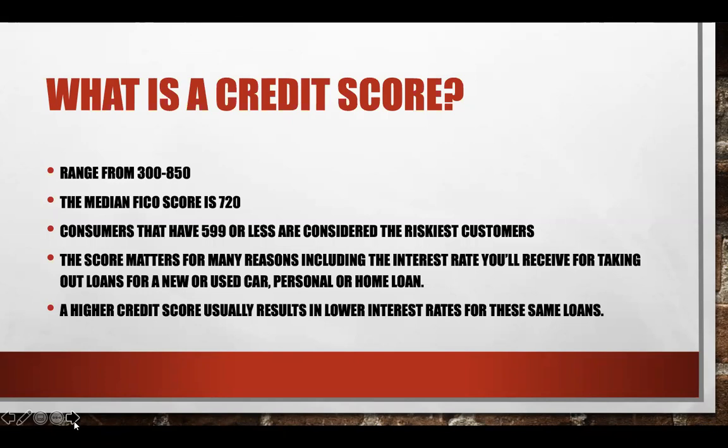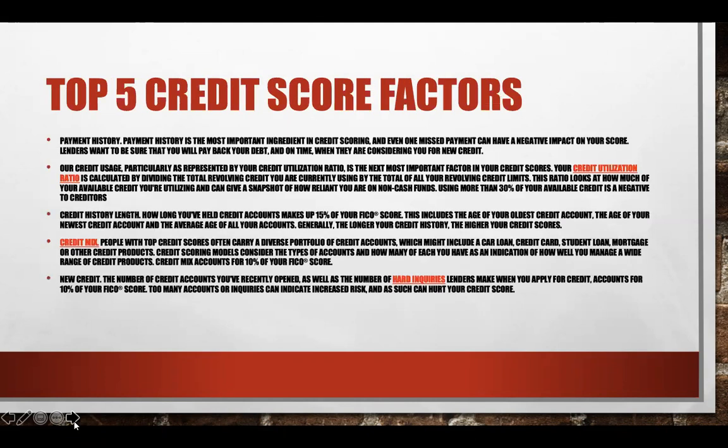And even though these conversations are complicated, those students that are in transition that may have to have transportation and may have to borrow money need to have these types of conversations. A higher credit score usually results in lower interest rates for these same loans. All right, so here are the top 5 credit score factors.